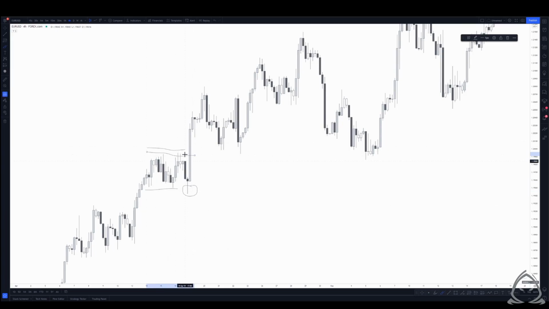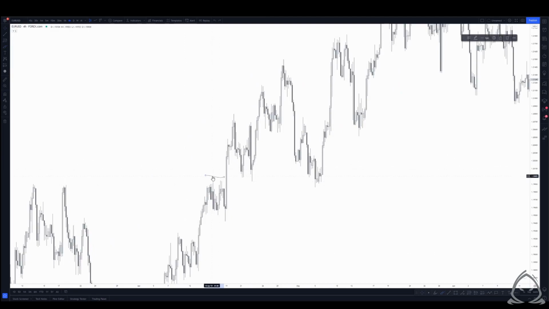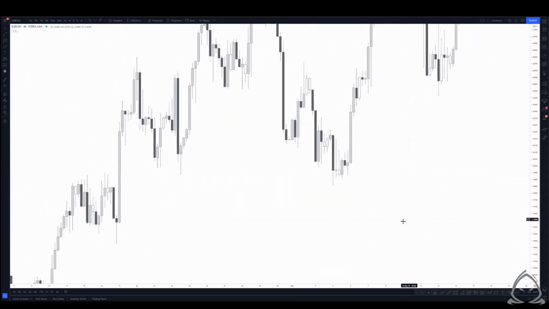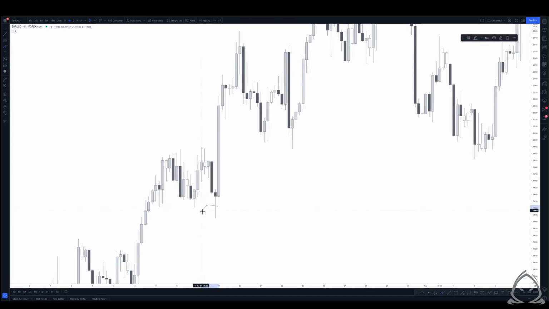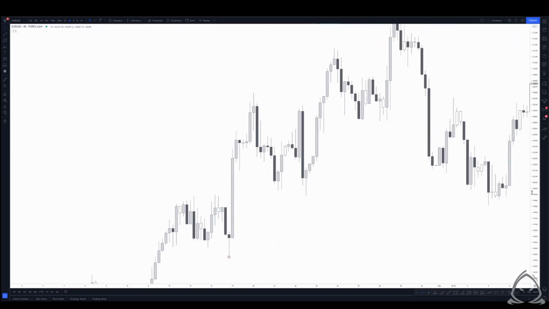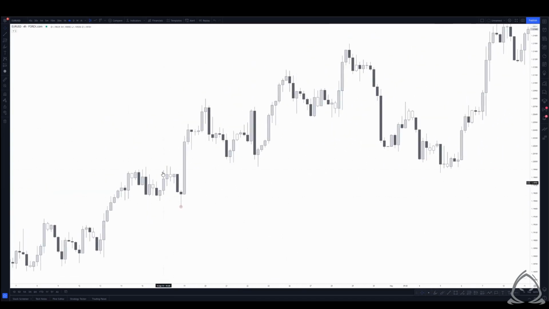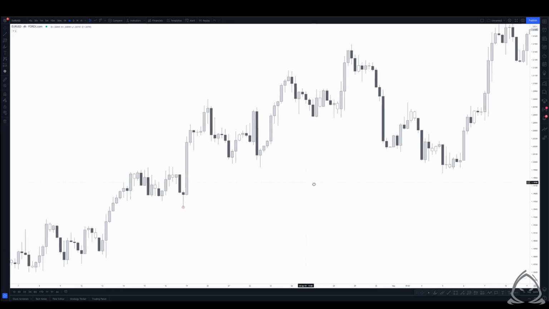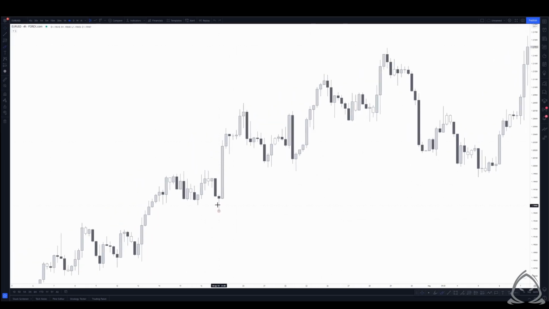Our next step would be to look at the structural point or the previous high, and then we ask ourselves, is this low successful in breaking this high? Yes, it is. Has it taken liquidity? Yes, it has. Therefore, this is a protected low and in theory should not be traded below at this stage of price action. So if we move on now, we can see that we have this impulsive leg that breaks structure. We create a high, we have structural liquidity that would rest just above here.